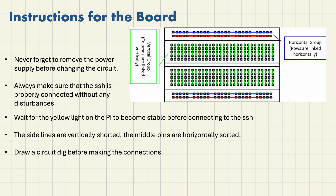When you turn on your Pi, wait for the yellow light to become stable before connecting via SSH. Otherwise it will give you an error message saying the server is busy or the IP address is busy, and you won't be able to connect easily. You may have to reboot again and again, so wait at least 30 seconds to one minute after turning on your Pi.